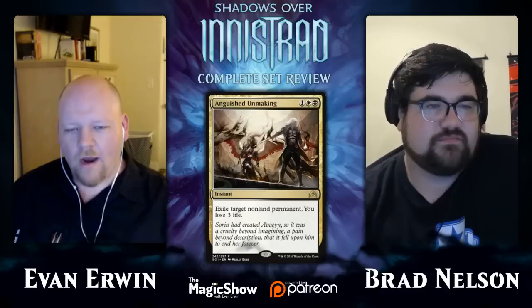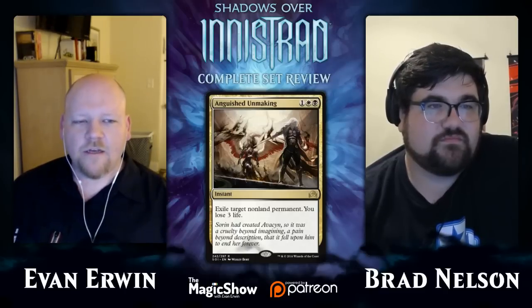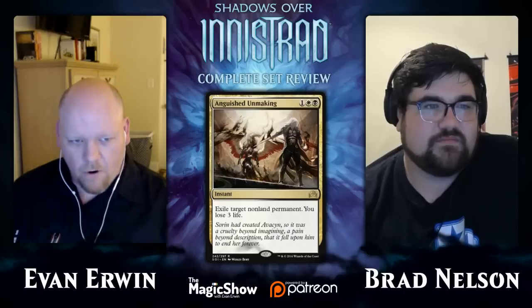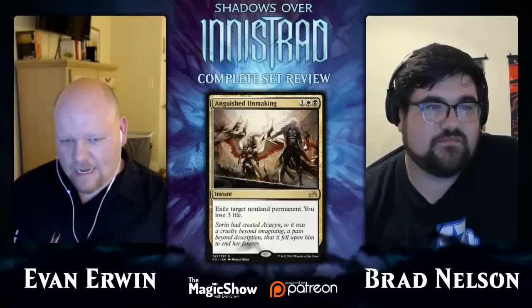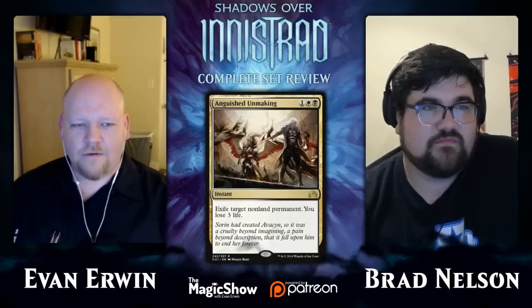It's a black, a white, a generic mana for a rare instant that exiles target non-land permanent, and you lose 3 life. So Vindicate destroyed target permanent, and this exiles target non-land permanent. This is basically a better Utter End. You cut off a mana, but you have to lose 3 life. Well, there's this card called Thoughtseize. That's the best discard spell of all time. That is very similar to this one.